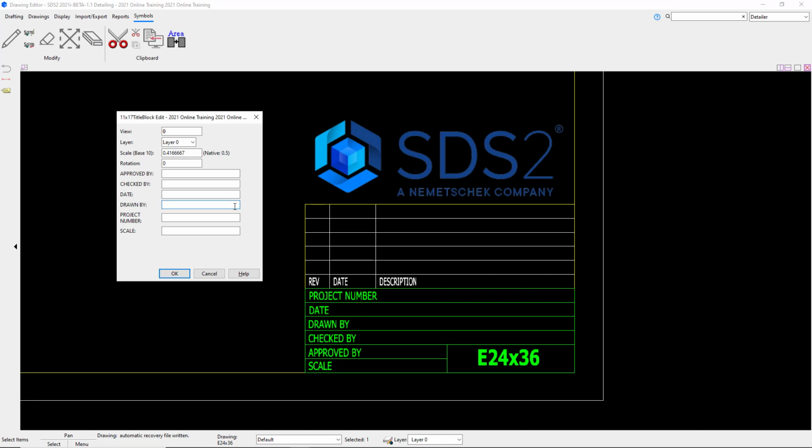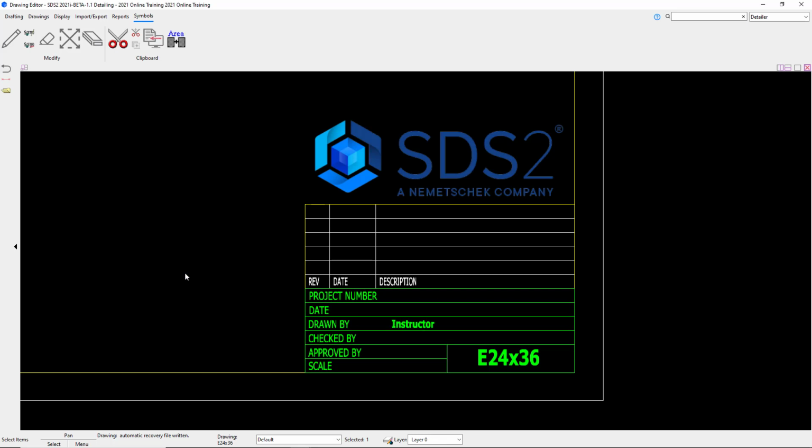For example, for the drawn by, I'm just going to type in instructor. And then I'm going to say OK. And as we can see, that field automatically gets populated per what I typed in.